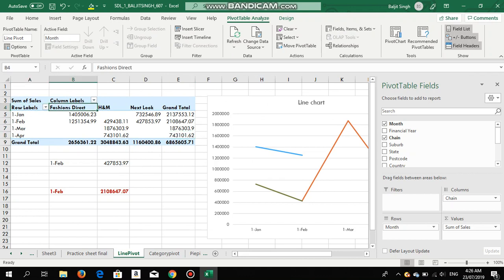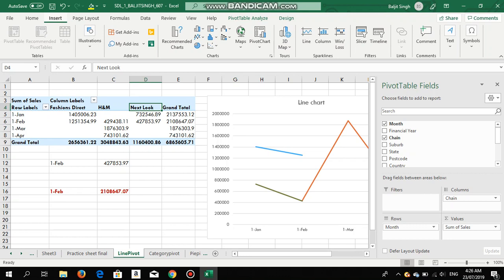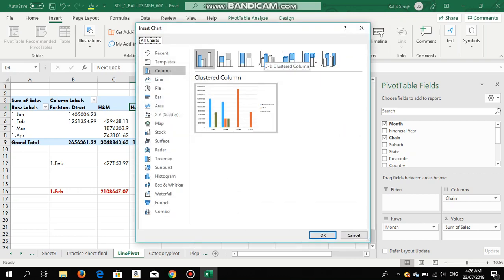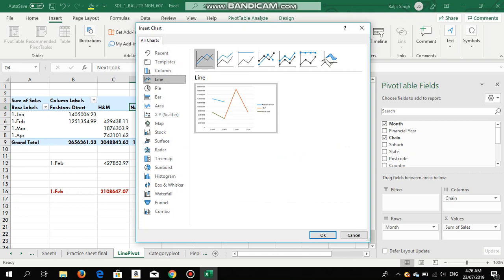These are all the data, and when we select these, then we have to select the table. So again we have to go to Insert, click on the pivot chart, and we can select the line chart from there.